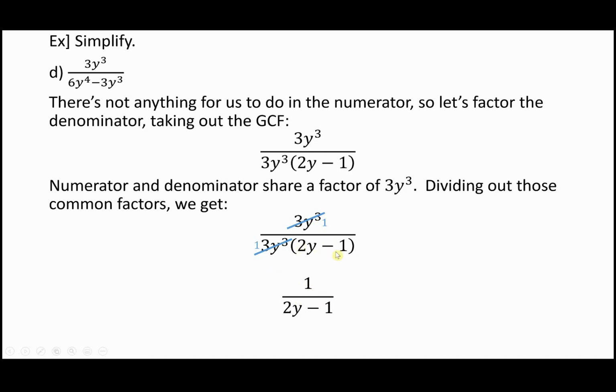And the 2y minus 1, in this previous step where we did the cancellation, had parentheses. Those parentheses are no longer serving a purpose, so they can be dropped in order to present your final answer, which is what you see here where my cursor is circling, okay? And that's it. That is as simplified as that rational expression is going to get. Let's move on to the next example.